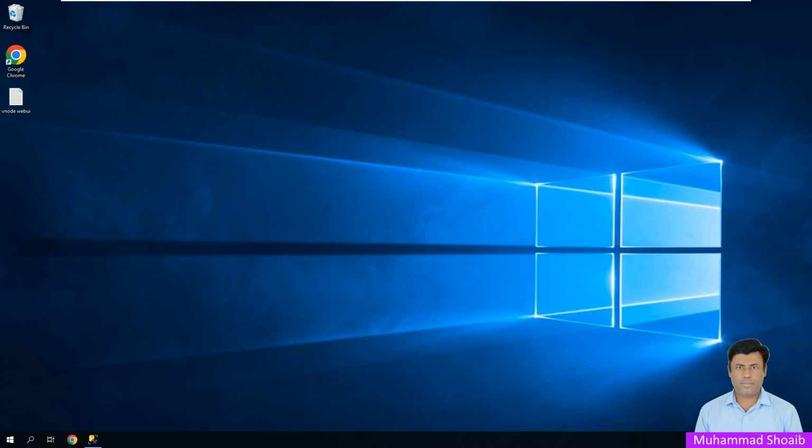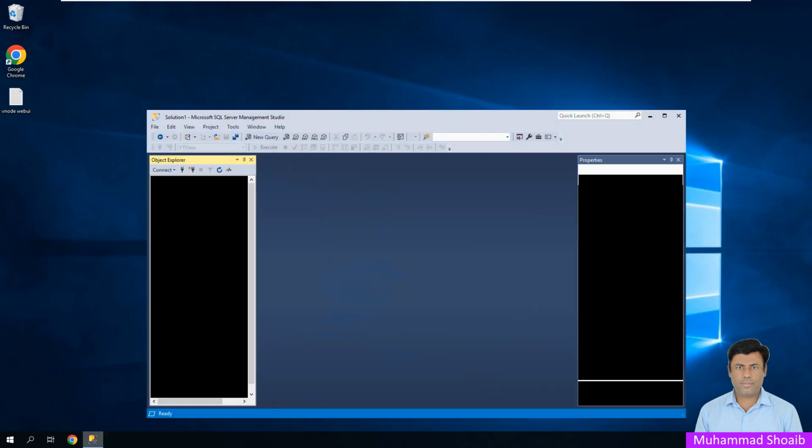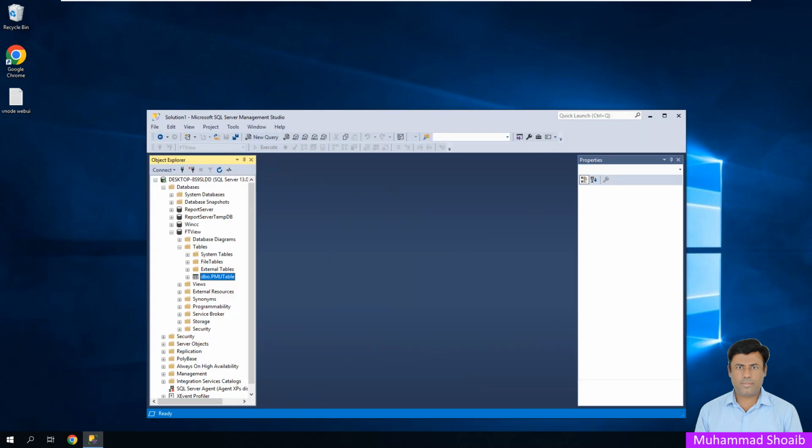The first step is to create a database inside our SQL server where we want to store the values. I already created this FTView database, and now I will create a new table.